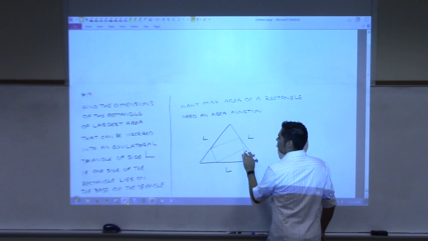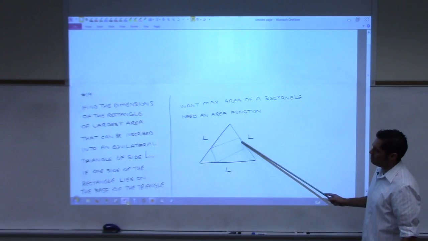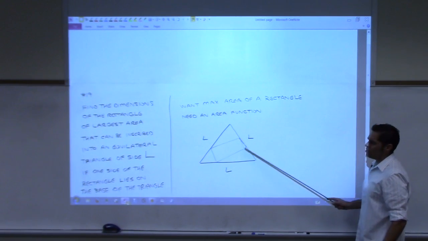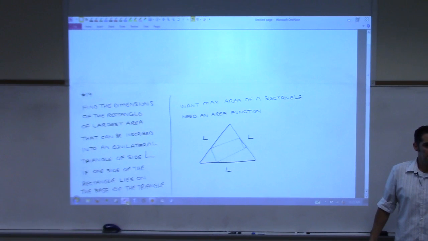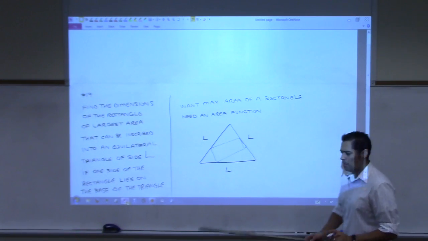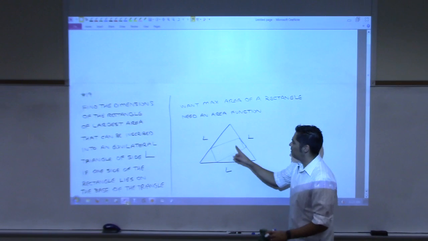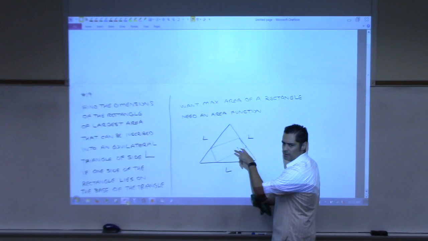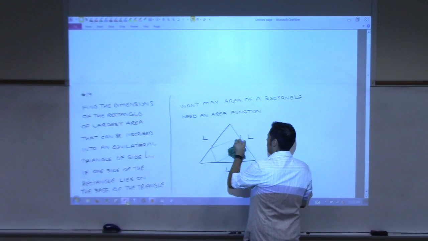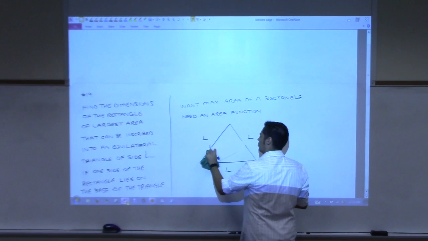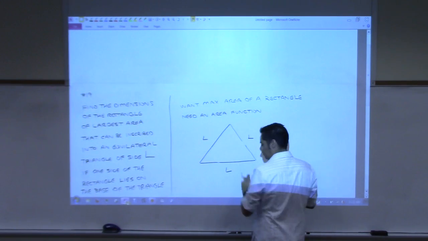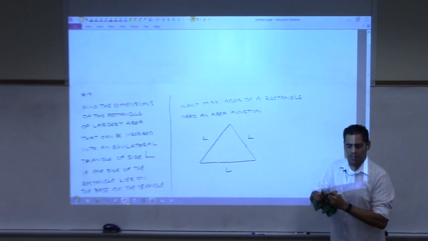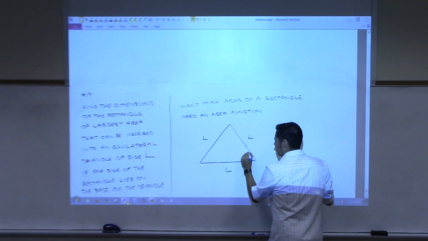You see that rectangle? See how it touches the corners there? That's not a very good picture. But do you see how all four corners touch the triangle? That's inscribed. But it's got to be a special way. It's got to be so that one of the sides of the rectangle lies on the base of the triangle. So I can't draw it like that, right? It's got to be flattened out. It doesn't matter which one is the base. But the rectangle I draw has to look like this.